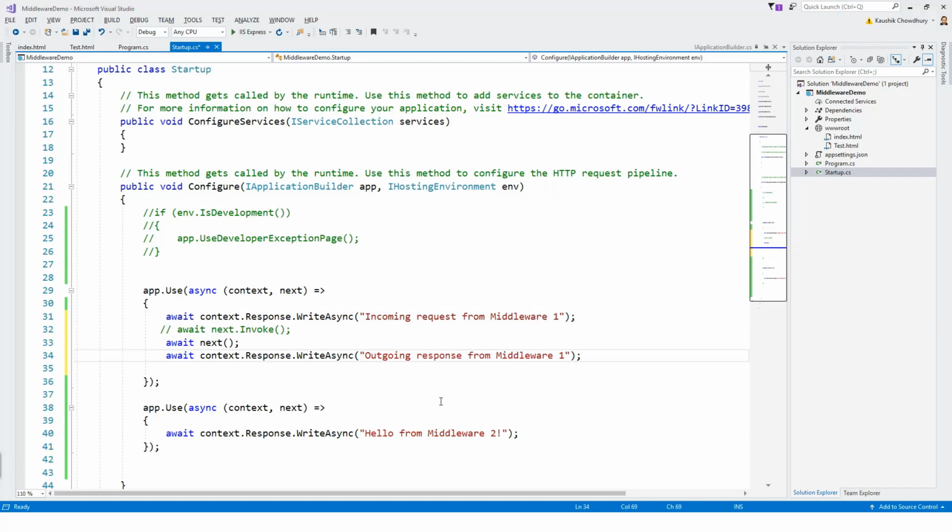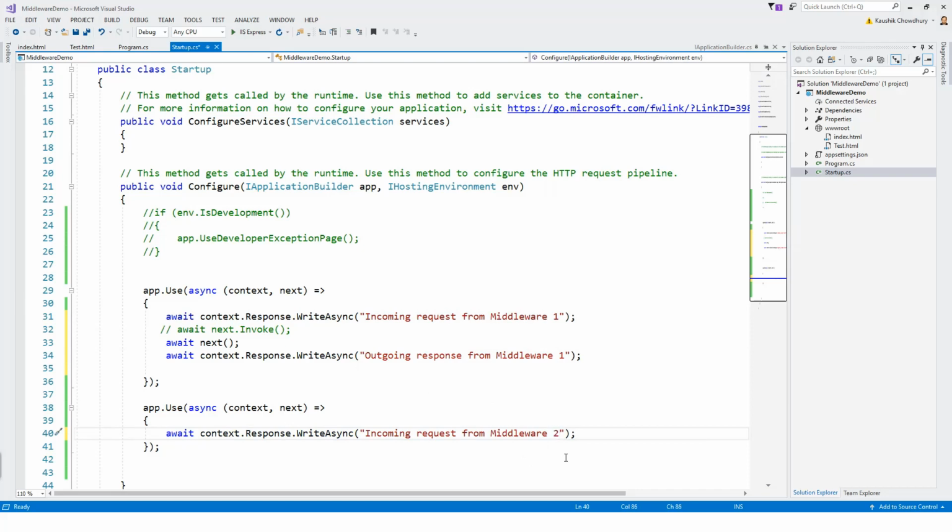Okay, and similarly here, I'll just copy and highlight this part, and this will be "incoming request from middleware 2", right?